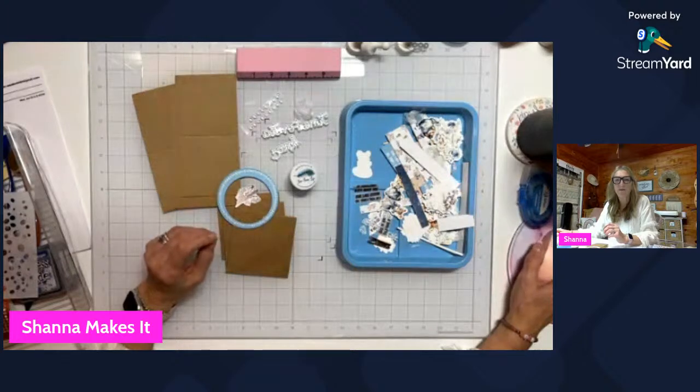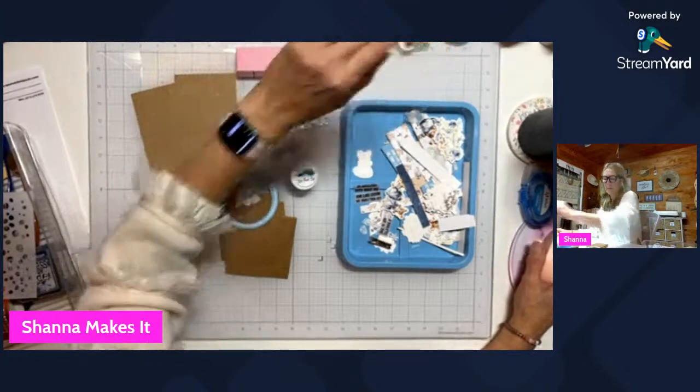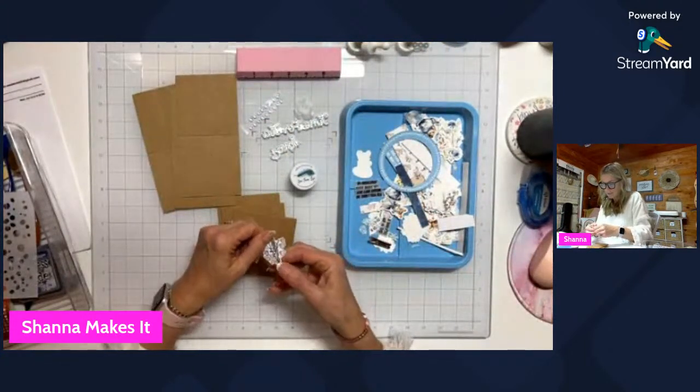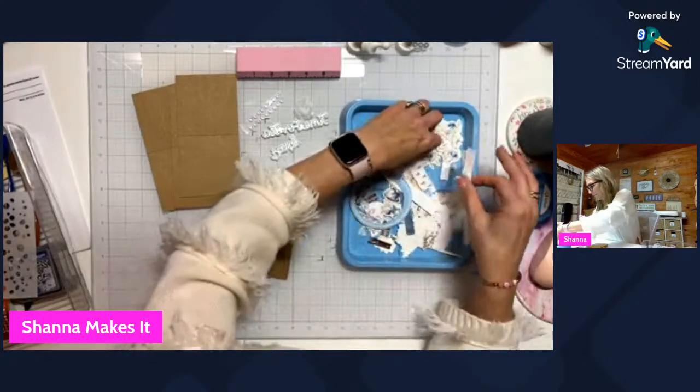Oh, you love my sweater. Yes. This sweater that I have on, Kelly got me. And when I went to the Joann's today, the checkout lady said, "Oh, I love your sweater." I'm like, "Thank you. It's a gift."